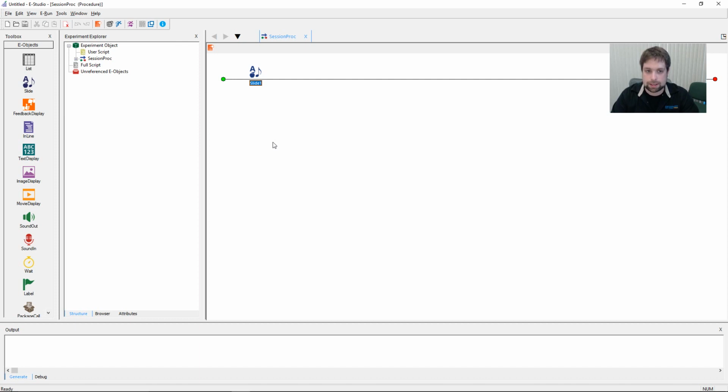In this instance, it's going to be an instructions screen that will let participants know about the demographic information that we'll be collecting very soon. So I am going to rename this Demo Instructions. Whoops. Now I just changed the name there by clicking on it once and clicking F2. You can also rename it.